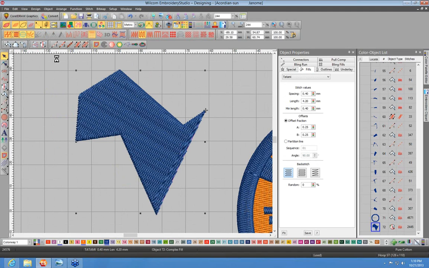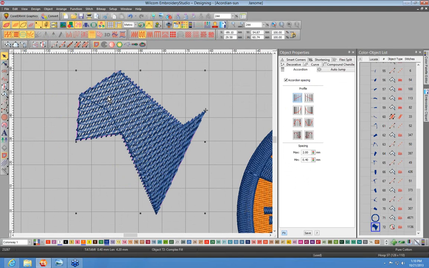Now immediately you notice that you can see through the embroidery, and that's because of the spacing. The minimum is 0.4, which is our default coverage. And the maximum is now set to 2 millimeters, which is lots of distance between the rows of stitches, and therefore you can see through it.